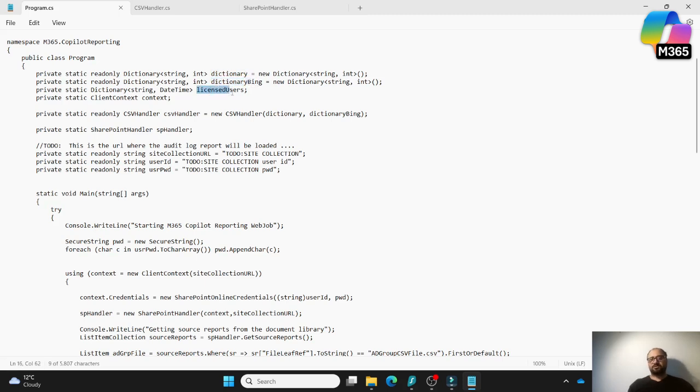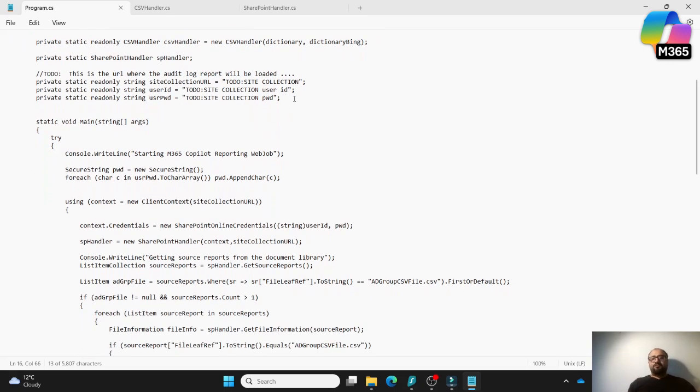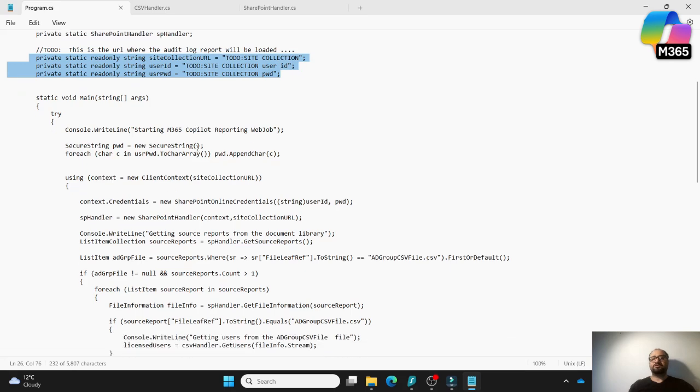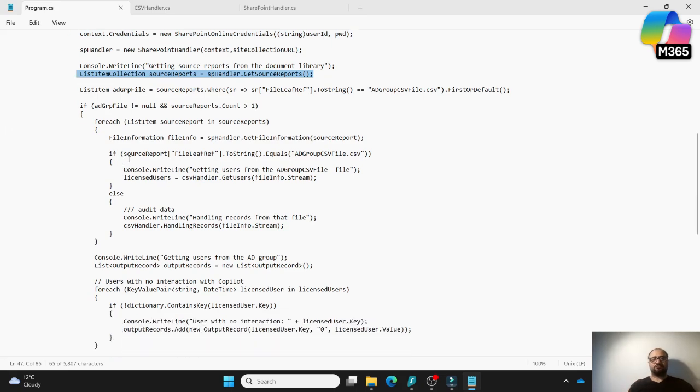Licensed user is basically you reading the licensed file, and it says the key and when the license was provided. I have removed part of the code over here which was dealing with reading the environment variables because of confidentiality reasons. But again, how to read entries from environment variables in app service is pretty straightforward. There are lots of videos online on YouTube. Please have a look. I instantiate my SharePoint online credentials, again standard SPO functionality, and then I download my files. This is all the files I download. It can be one audit file or multiple audit files, doesn't matter. The program will take into account all of them.